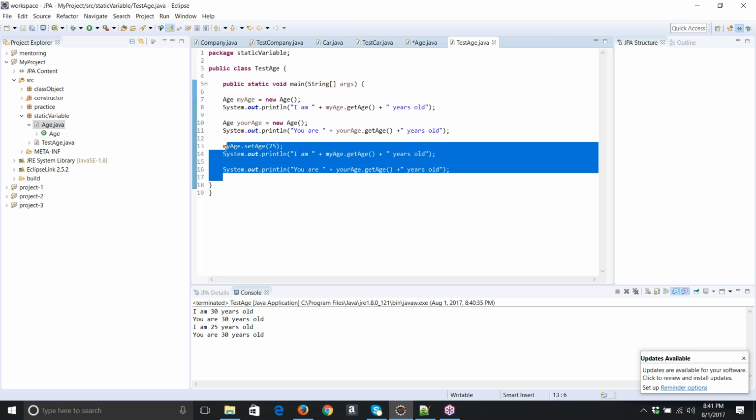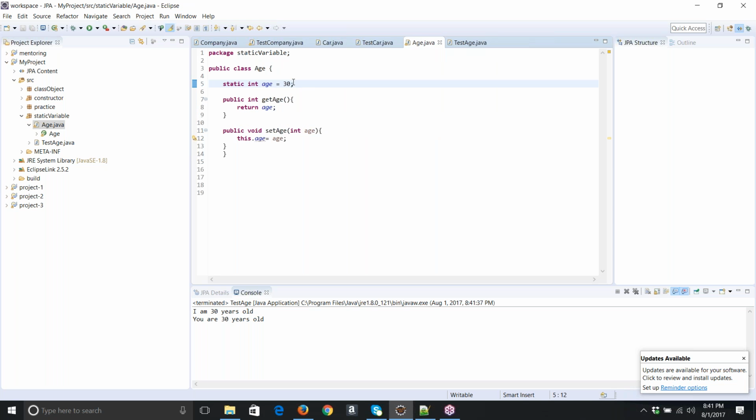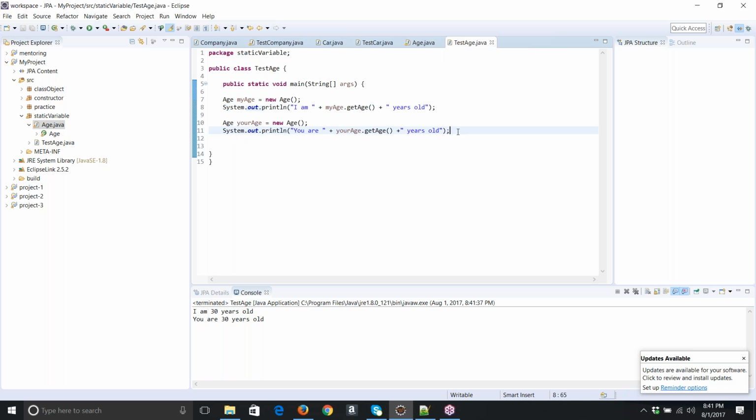So when myAge calls the getAge method and then yourAge calls the getAge method, it's going to print 30, because it's the value that we assigned to age. But if one of the two objects is making a change on the value, it's gonna affect the other one. So we're gonna see that.